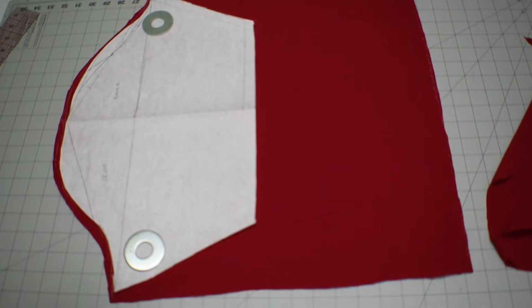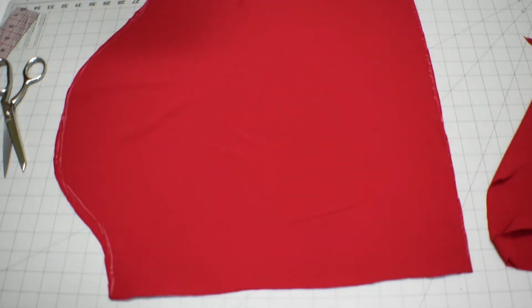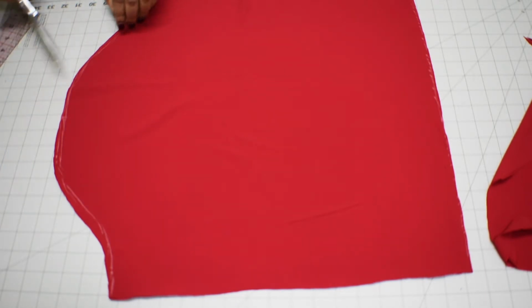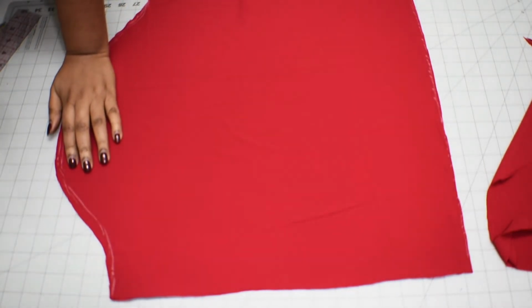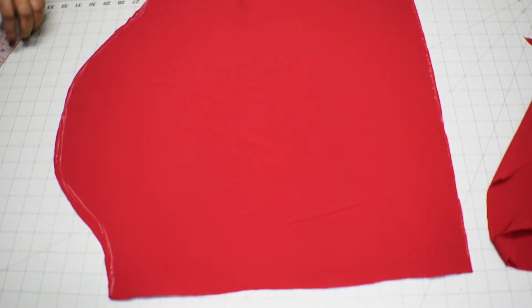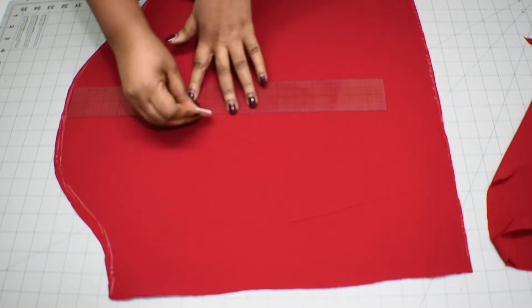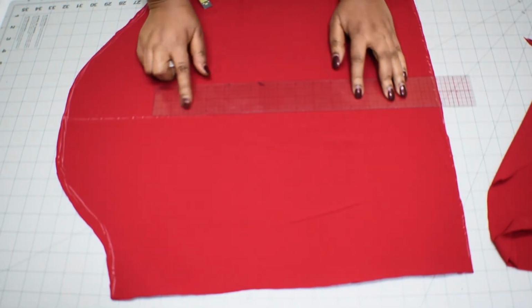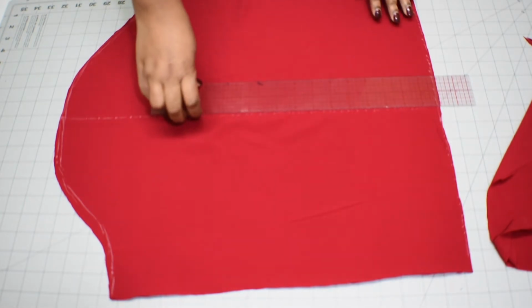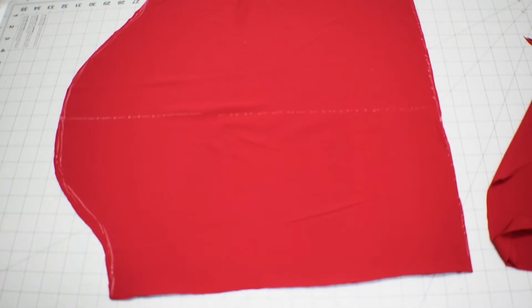So here is a sleeve. I've already cut it down, and I cut 2. So the next thing we are going to do is, remember I marked a line in the middle of the sleeve. We're going to cut out the lines. Before I went ahead, I marked out the front side of the sleeve and the back side of the sleeve. On the front side of the sleeve, I put 1 notch. On the back side of the sleeve, I put 2 notches. So I've marked out the middle of the sleeve, and I'm going to go ahead and cut it into 2.